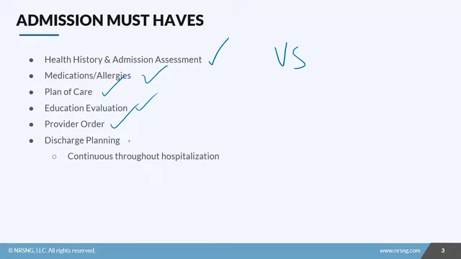And then you'll do something called discharge planning. The big deal with discharge planning on admission is it helps to identify the necessary resources that the patient is going to need when they get home. All of these things should be done in 4 to 6 hours once the patient gets on your unit.